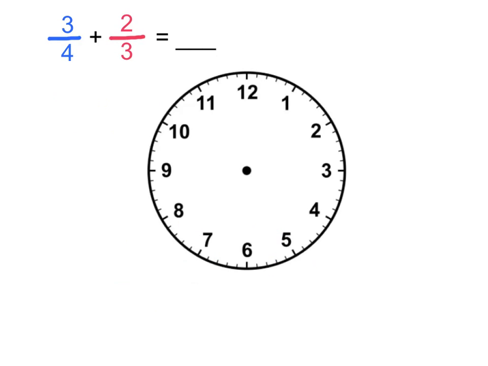Let's try another example together. 3 fourths plus 2 thirds equals something. Now, when I first look at this problem, I know right away that my answer is going to be greater than 1 whole. And that's because 3 fourths plus 2 thirds is going to bring me over 1 whole. The reason why I know that is because I know that the missing piece to get from 3 fourths to 1 whole would just be 1 fourth away. If I've gone all this way around to 3 fourths, I only have 1 fourth of the way to go. But I know that 2 thirds is a lot bigger than 1 fourth. So my answer is going to go all the way around the clock and beyond.